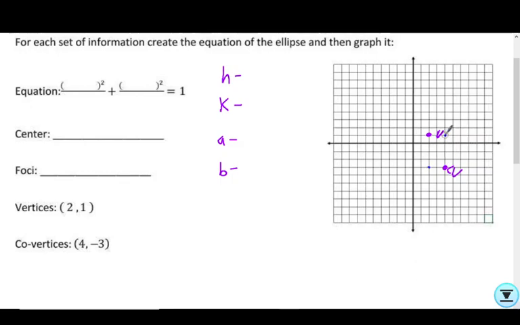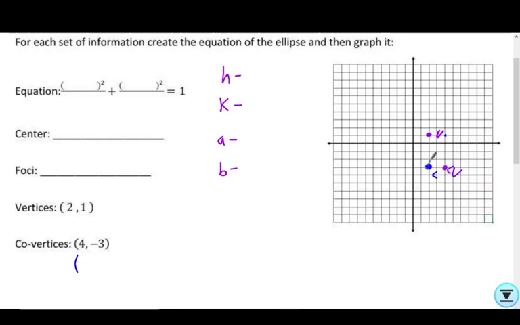But if my center's here, my vertices is 2 and my co-vertices is 4. That won't make sense because the vertices is supposed to be the long side. Here, my vertices is the big one and this one is the small one. So this has got to be where my center is. The other thing is that right here, it's telling me my co-vertices and my vertices, you could see which one's changing. But the easiest way of doing it is graphing, so you could really see it.